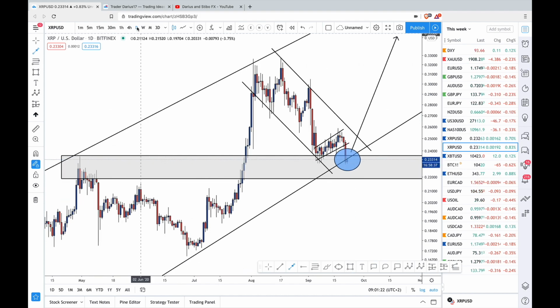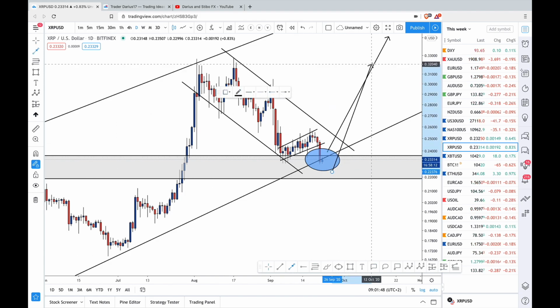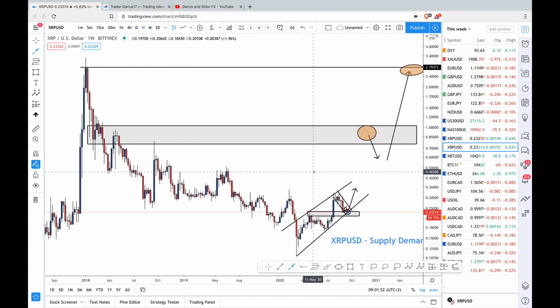Okay, now for me very interesting is how the daily candle will develop, because maybe what I do expect is that we're going to get one last push to the downside into 22 cents, okay, something like this. And then I expect that this daily candle will close like a pin bar, or something like this with a big wick. And then afterwards I expect that Ripple is going to explode to the upside, like I told you in the last video analysis.